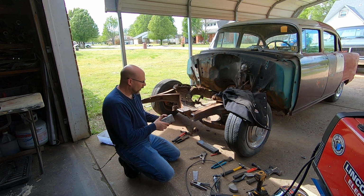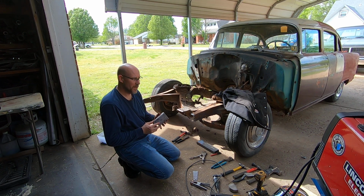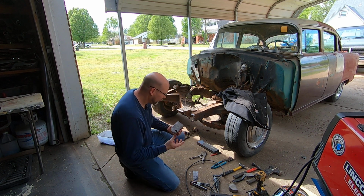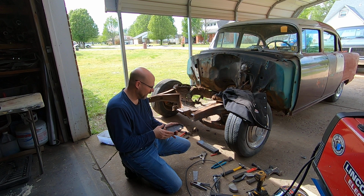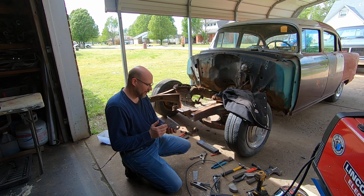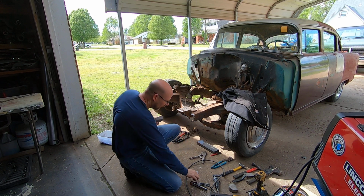So anyway, this frame horn, I ended up having to cut it off, and I mean it was messed up. I could not straighten it on the car. I needed to take it off. I needed to lay it down flat on top of my vise on the flat pad, and hammer the fire out of this thing. So I beat on it pretty good, and I've got it pretty dang nice. This thing was all crushed in really far.